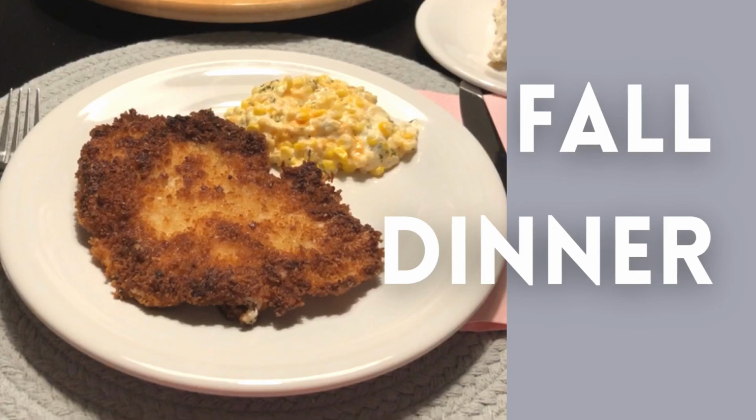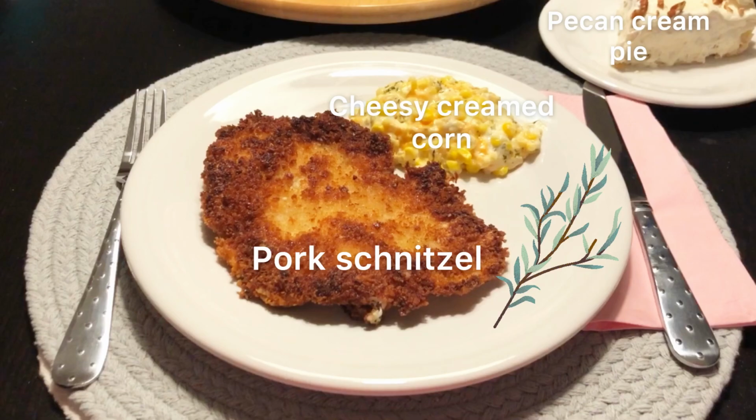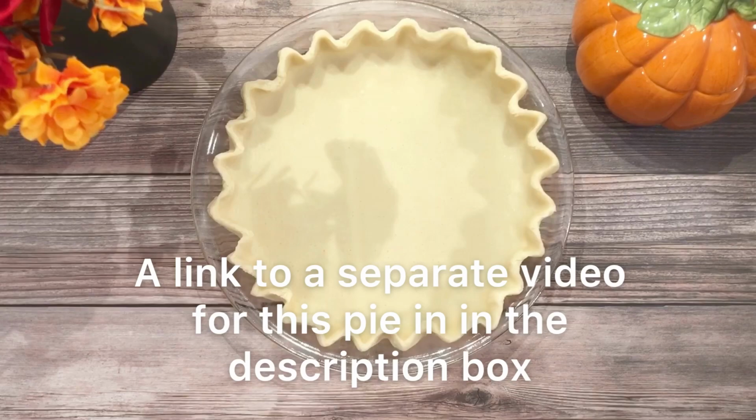Today I'm making a delicious fall dinner. This includes a crispy pork schnitzel, cheesy creamed corn, and an easy pecan cream pie. Let's get started. Pre-bake and cool a store-bought pie crust.